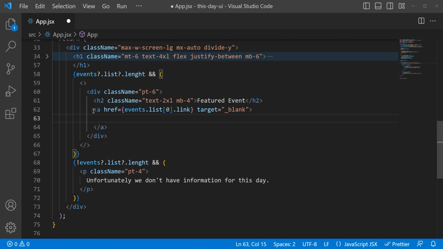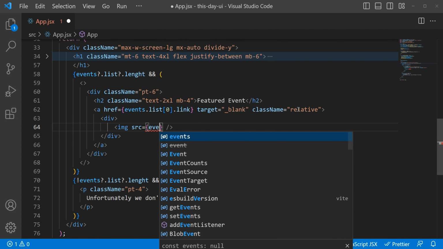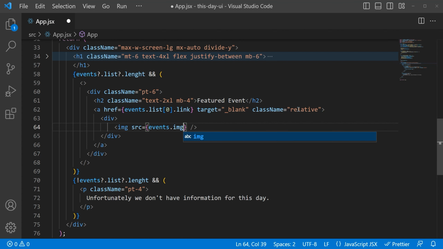We're also going to add some copyright note for the image that we're going to be using. And that copyright note is going to be positioned absolute. So we need to set the class name and to set the rule to position to relative for our anchor tag here. Just make sure to spell it correctly. Okay. Next, let's open a div here. And inside of this div, we want to place an image. And the source of this image is going to be the featured event. So let's take this source, and it's going to be event.imageSource.